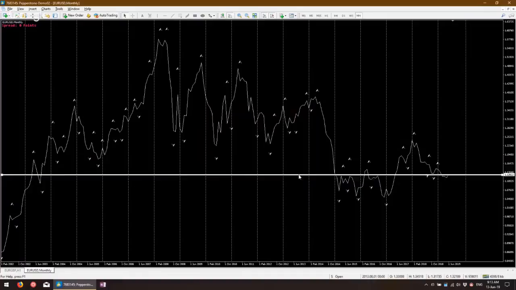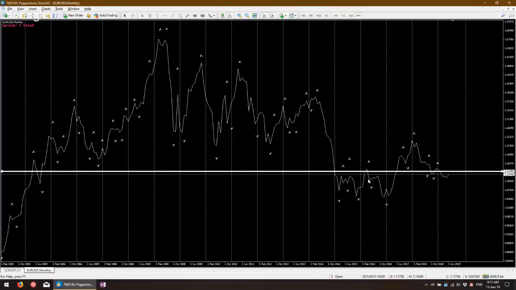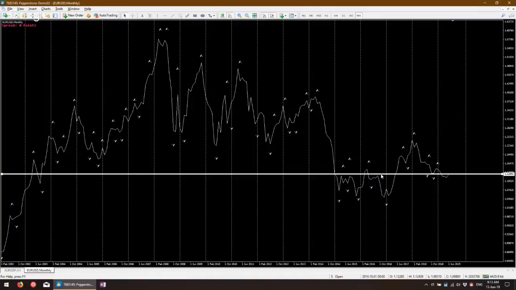So we have here a pretty evident line. You can see we have a close here, a close here, a close here. So we have many touches. My basic process is I want a zone or an area to have at least two touches. So the minimum we want is two touches. Let's tie like here.